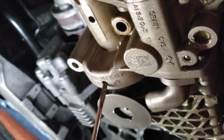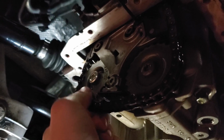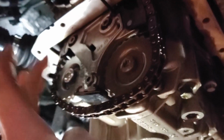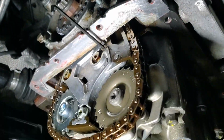Just sticking that screwdriver right in there, locked up those balance shafts, and I was able to tighten that down nice and as tight as I could pretty much with my 1/2-inch ratchet. So now that one's good to go. Now I just need to torque that one down, but to get the final torque on that, I'm probably gonna need some tension on this. So I'm gonna go ahead and remove the Allen key from the tensioner.